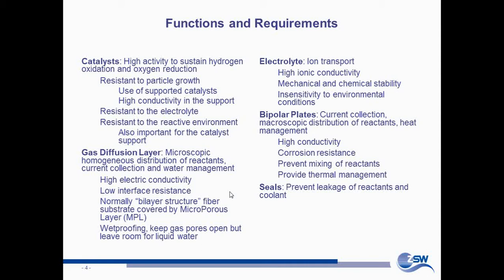The gas diffusion layers are in charge of microscopically distributing the reactants, collecting the current, and being part of the water management. They need to be highly electronically conductive. They should show a very, very low interface resistance. They're normally made out of a bilayer structure from a fiber substrate with what we call a microporous layer covered. They are wet-proofed in order to stay open for gas transport.